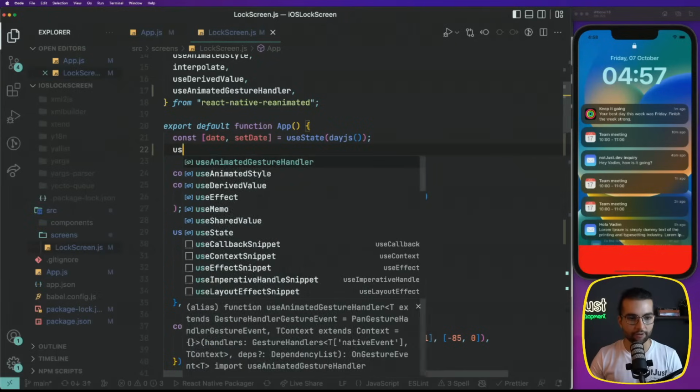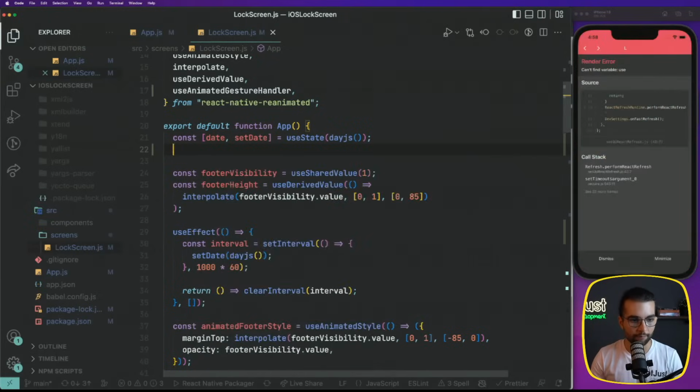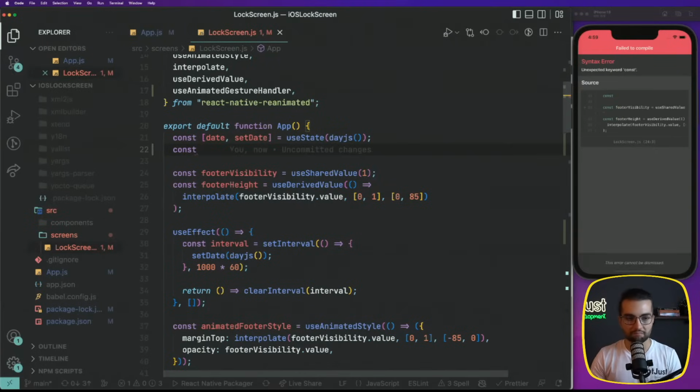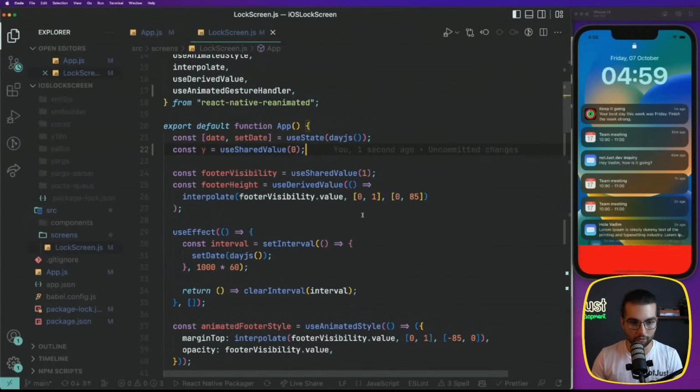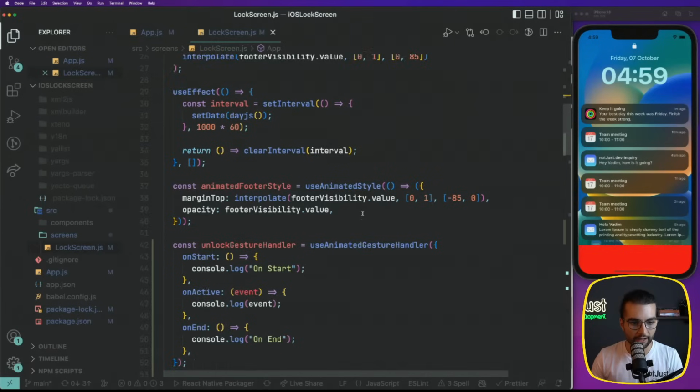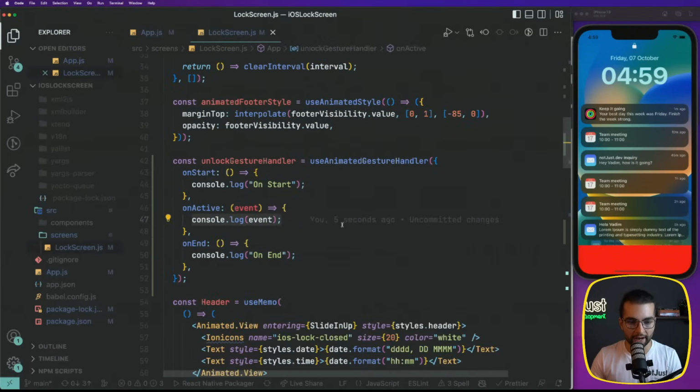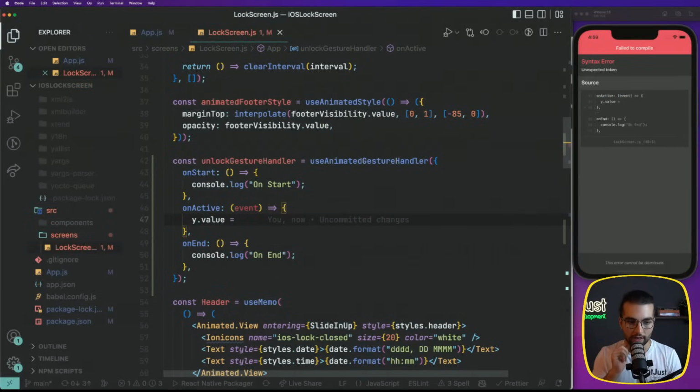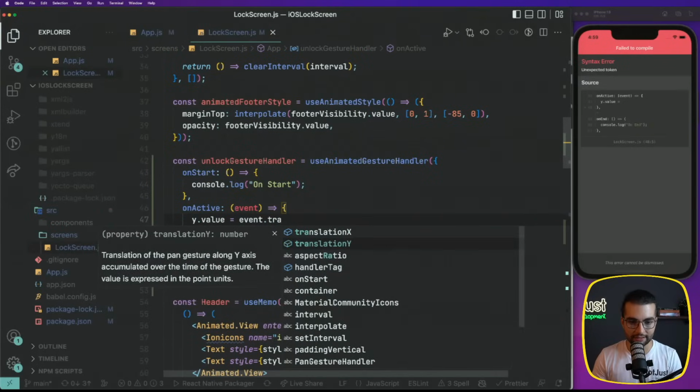So let's do const y, useSharedValue, initially 0. Now in the onActive, we're going to say y.value equals event.translationY.